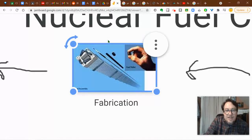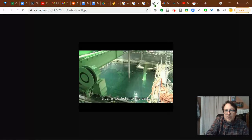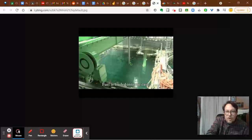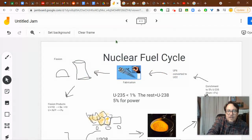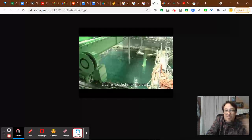And then you can see that that's fabricated into a longer rod, and then the actual fuel rod assembly, of which I have a picture. Here's one of those assemblies being loaded into a fuel pool, and you can just make out the tops of all of these. All those little squares like you see there, that's all those little tops lined up, and this thing is being lowered down into there by machine.